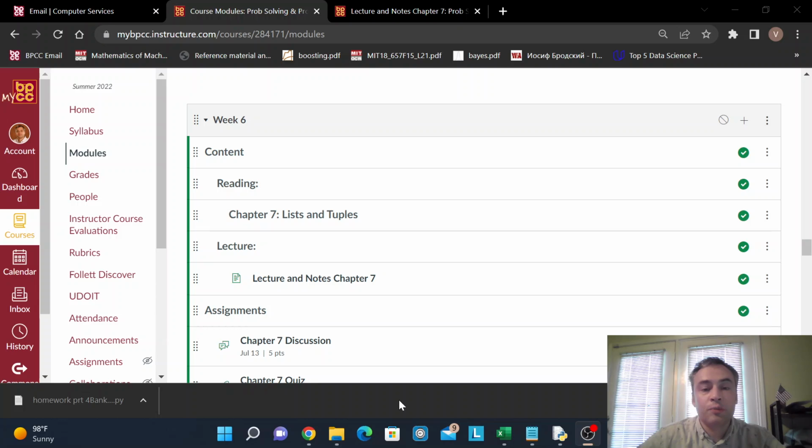So lists and tuples are basically a way to store a sequence of numbers or a sequence of words, and in any case, a sequence of some other data types, maybe even a list of lists. And that is a way to handle such a scenario when you as a programmer don't know how many inputs the user will have, and lists come with special methods that allow using them.